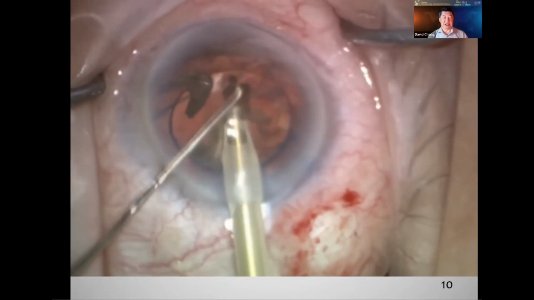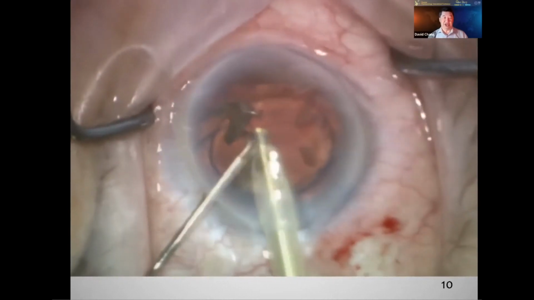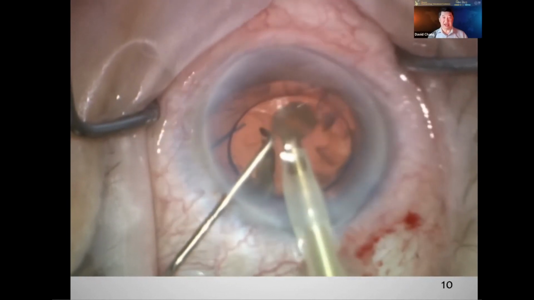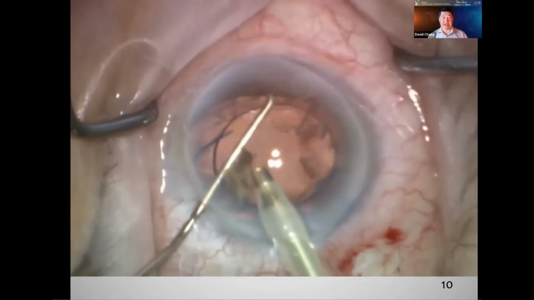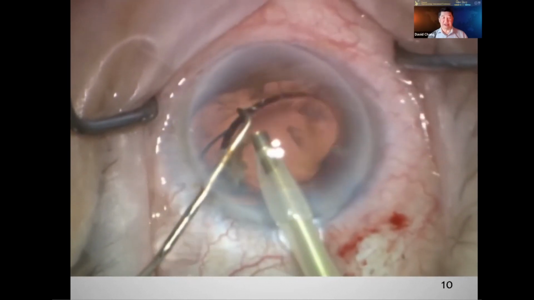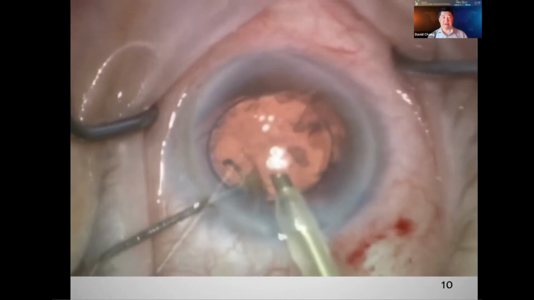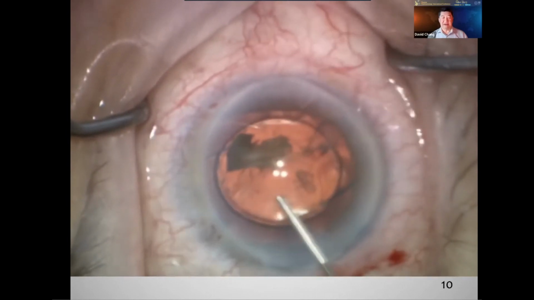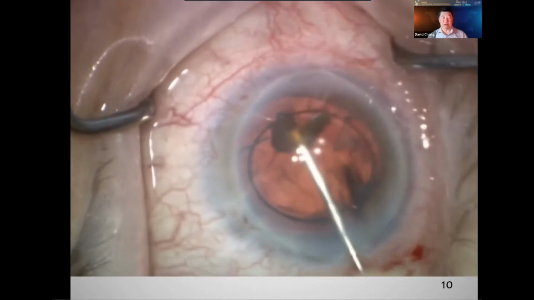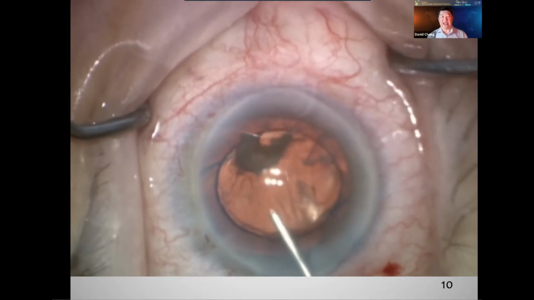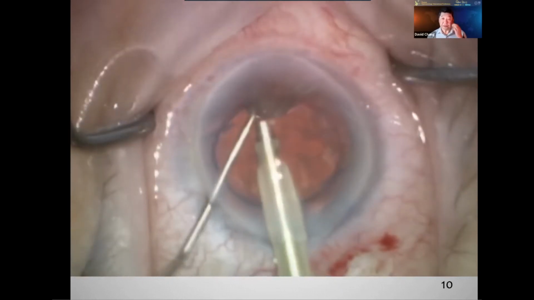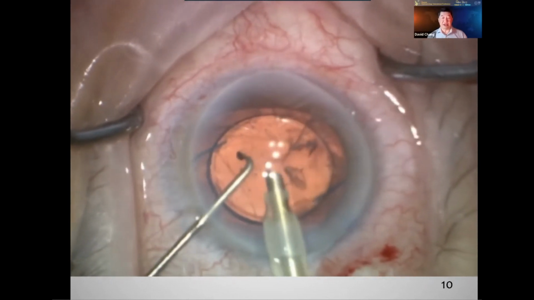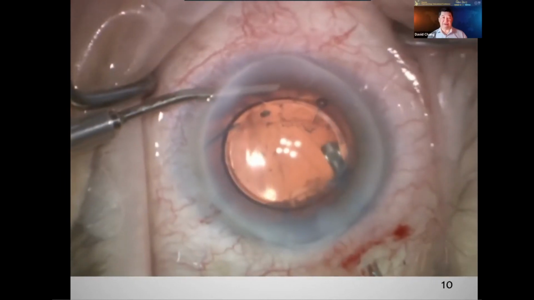And this is ideal for this situation because, of course, trying to get them out manually is difficult when you fragmented it this way. And so very carefully, you can see that I've removed them. Here, I'm kind of running out of space, so I may have to come back and just spend a little more time protecting the cornea, repositioning this piece, lining it up for the phaco tip. But you see now that I keep this from falling back. I also keep shielded. I've shielded my phaco tip from vitreous coming forward.